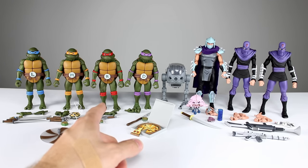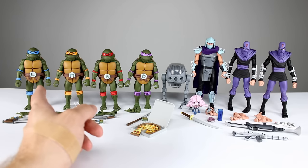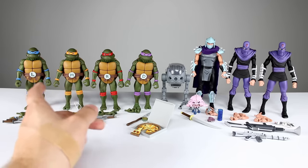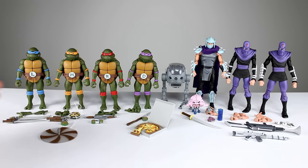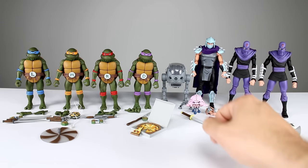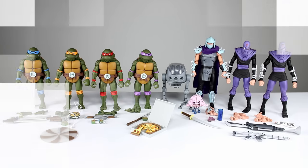I do believe the headbands are all unique, and of course their belts are all unique, and Leonardo has an open mouth. They have slightly different heads. They're all pretty much the same, but you'll see in the photos at the end specifically. I'm not going to show you every little detail on each figure because they're all essentially the same. Same thing for these guys. I'll show you one of them, and I'll show you one of Shredder, and then, of course, we'll talk about Krang. So let's go ahead and do all of that.